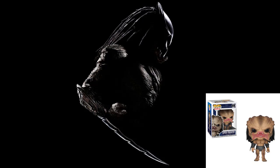I love the tones, the light brown and the dark shades that they did on the head and on the body to give it definition. I think he looks amazing. The only thing I wish Funko did on this one, because he is a Super Predator and he's taller than the normal Predator, is make a 6-inch version of this, or let's go all out, Funko. Let's do a 10-inch version of Super Predator for a Target exclusive. That's what I want to see.